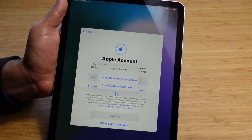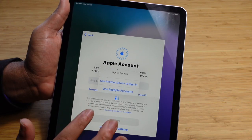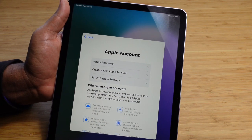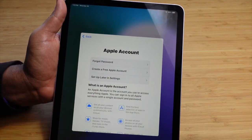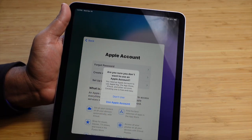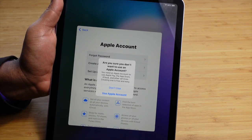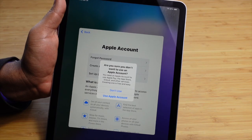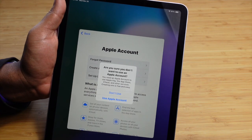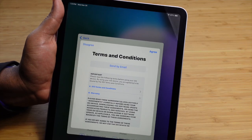So I'm just going to go to other sign-in options. If you want to use a different device to sign in, you can do that, or if you have multiple accounts. So those are all the options with the Apple account. I'm going to go ahead and say forgot, and then I'm going to say set up later in settings. But for you, I would highly recommend you logging in with your current Apple account and setting all of this up. So I tapped set up later in settings, and it just wants to confirm that this is the choice I want to make, because if I want to use Apple Pay, the App Store, iCloud, and other services, then I absolutely will need to press use Apple account. But since I'm not setting these up in this video, I'm just going to say don't use, and I'll be presented with the next stage, which is the terms and conditions.